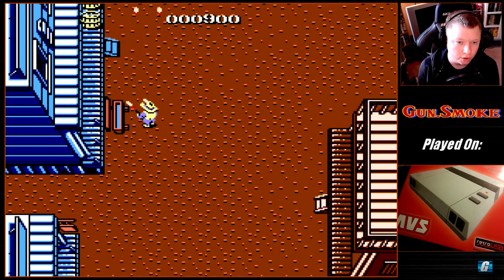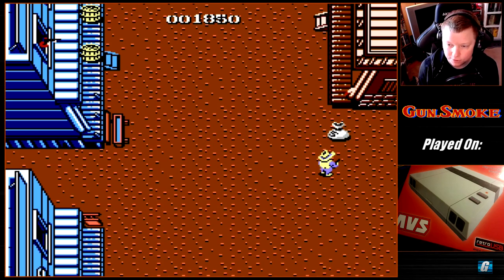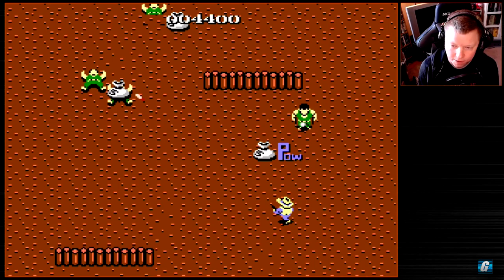With Gun.Smoke, you can press B to shoot left, you can press A to shoot right, and then you can press both A and B together to shoot straight forward. I actually don't really use the straight ahead shot. I find it's better to just move in the opposite direction and then just shoot with the button that will shoot in the opposite direction. So it's almost like strafing left or strafing right in a first-person shooter, but in an NES game, it's pretty cool. These POWs right here, they actually kill everything on screen as well as get rid of the projectiles.